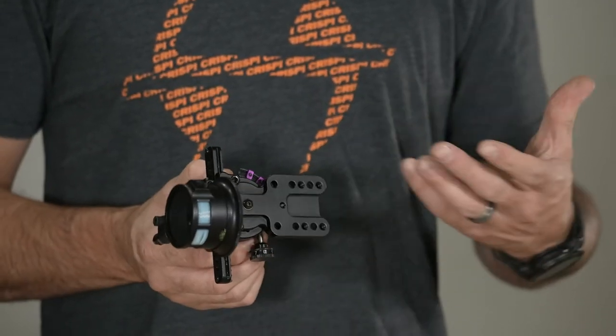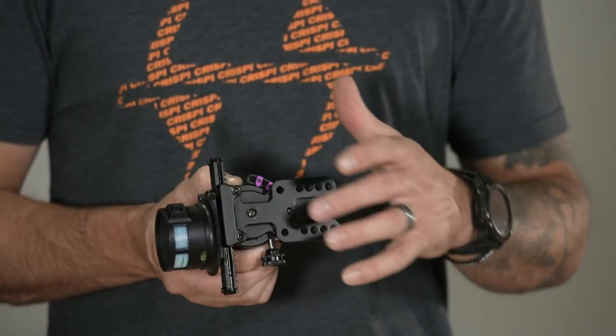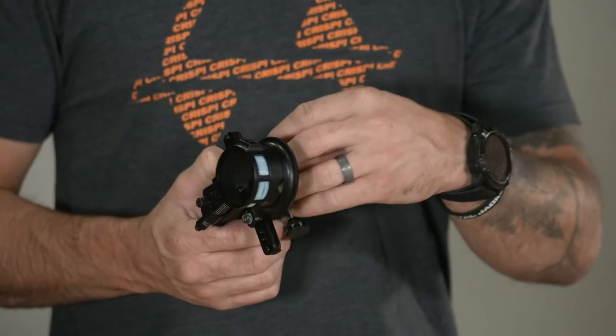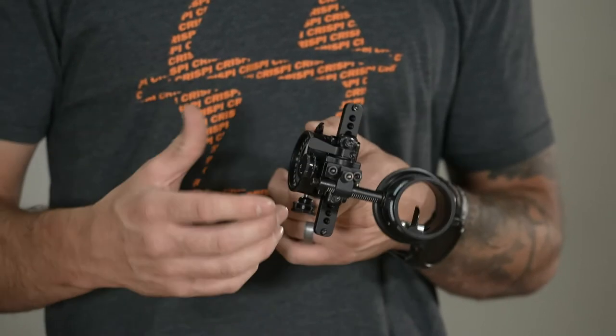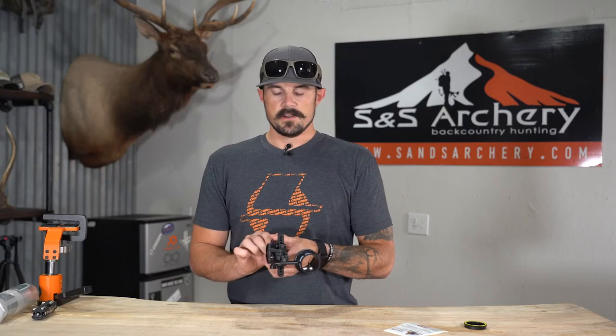Like the Fast Eddy and Fast Eddy XL, I really like that about the design on the Hog Father and the Tommy Hog — no sticks, debris, or dirt getting into that gearing system. They have their HRD technology on this drive system, so you don't get any buzz and there are no bushings. It's a really tight system that slides really nice. Just a side note: make sure you lock it in before you start walking, so your sight doesn't roll out to a yardage you don't want.